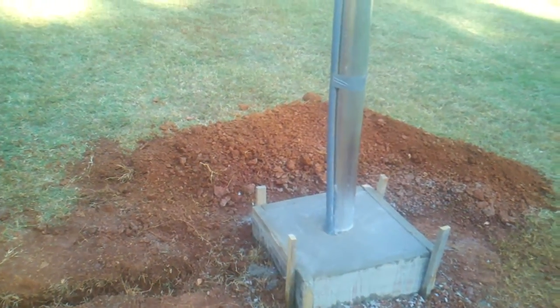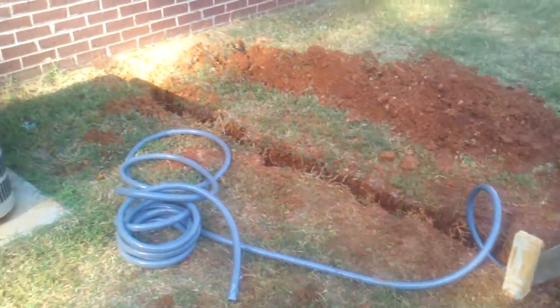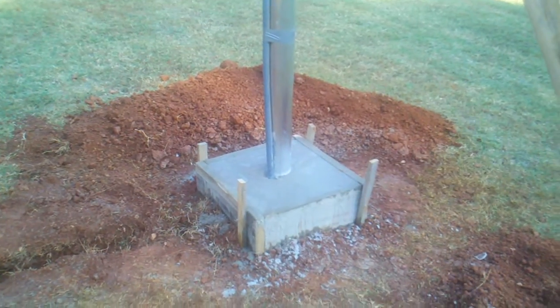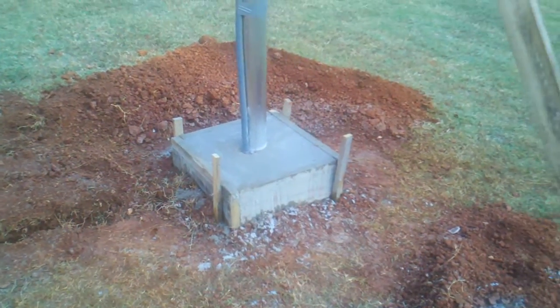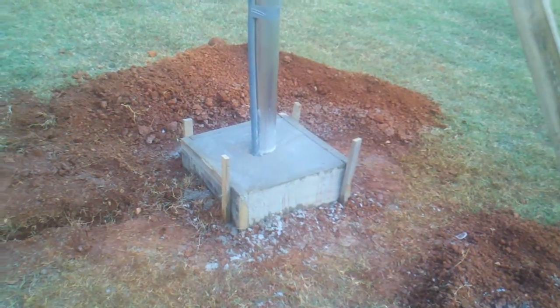It's gray conduit — the kind that utility workers use to run electrical wires through. It's outside rated. I'll run it in the trench, as you can see it's already there, and I'm going to run it up the wall into the house. This concrete basically has to cure for at least 72 hours before I can put the panels up.